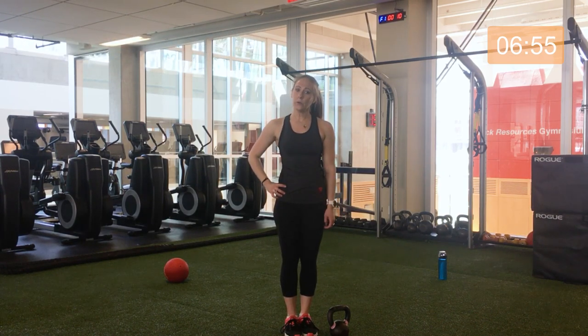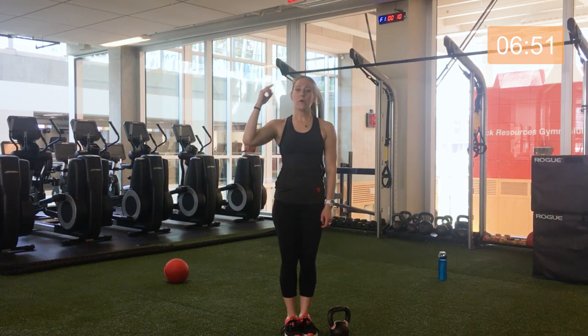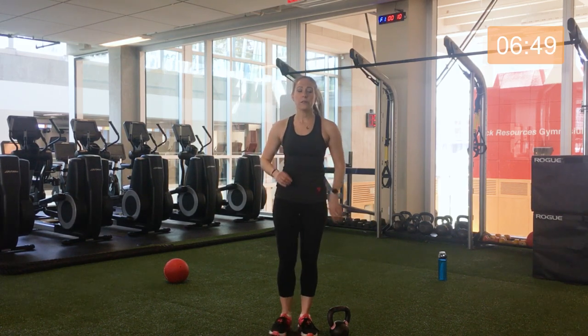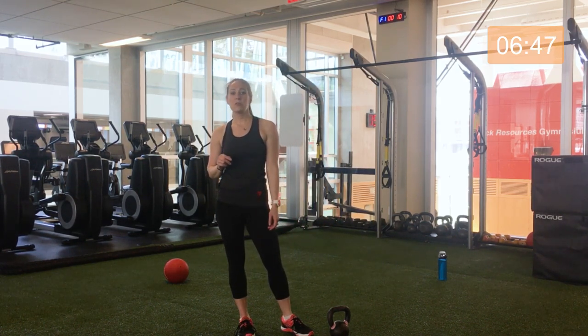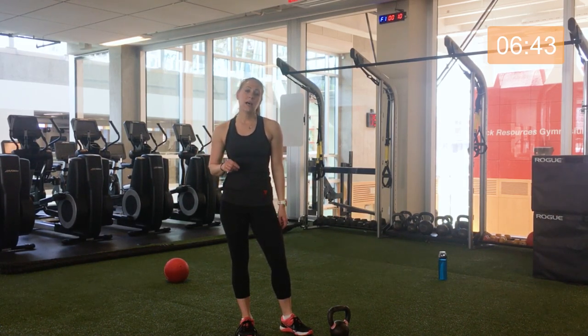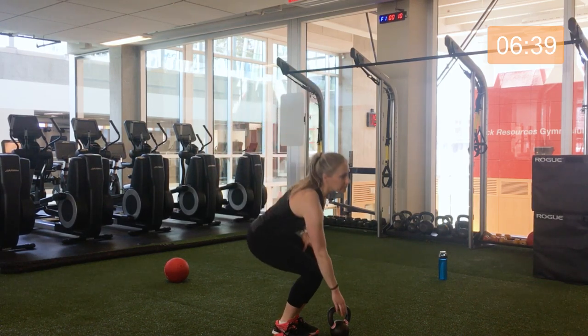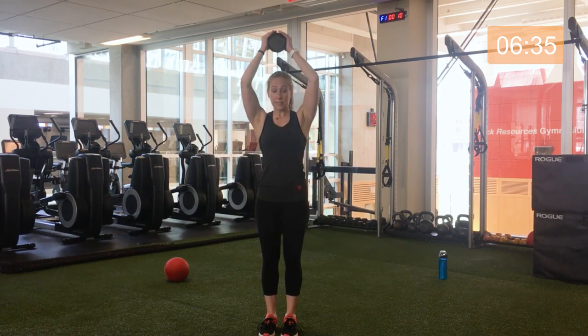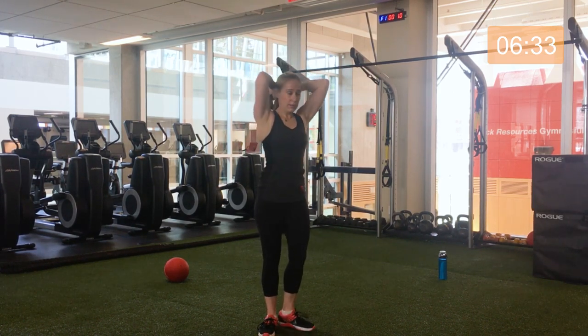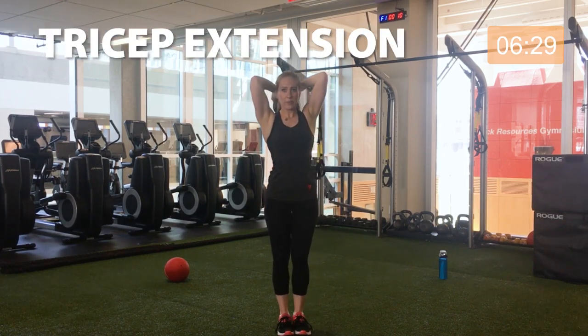Put that down. We get a little 30-second break, then we're doing the whole thing again, one after another — about two minutes of work as we do our three different exercises, with the last one done on each side. About 10 seconds till we go. Safely pick up your kettlebell, grabbing it in the appropriate position, safely coming over your head, getting ready for our triceps and that double overhead press. Here we go.